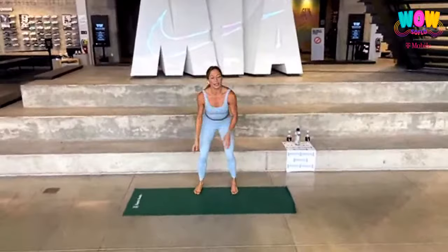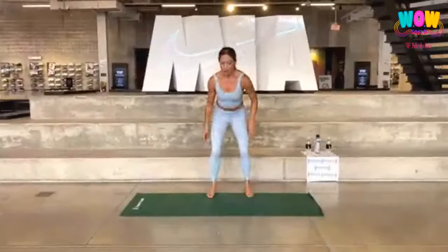3, 2, 1, let's go. Shake it off. All right? Move the feet really fast, right? Woo! Let the feet, balls of the feet, let the booty shake. Lift your heart. 15 seconds. There we go. Awesome.